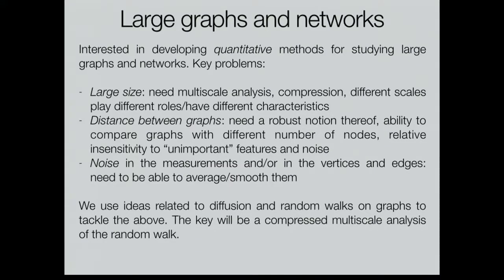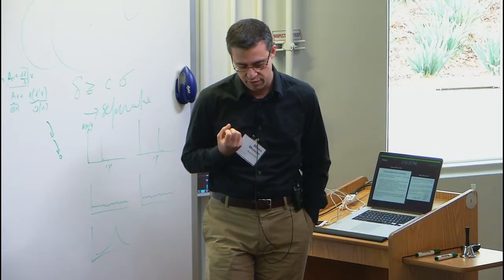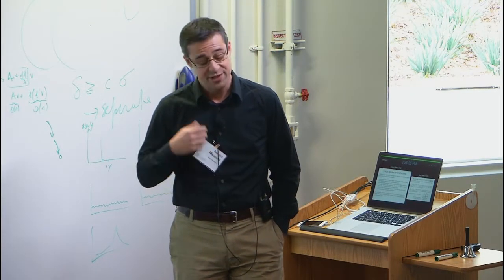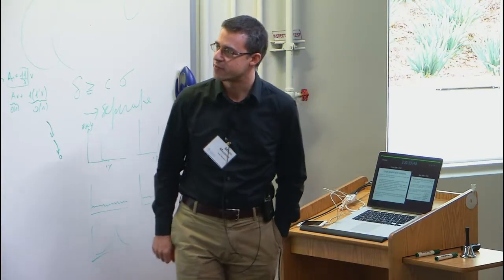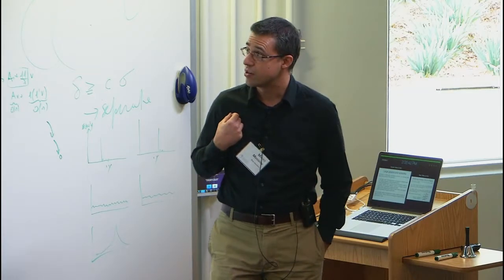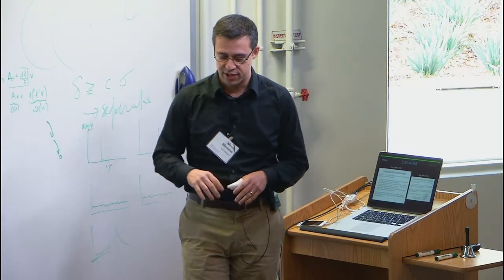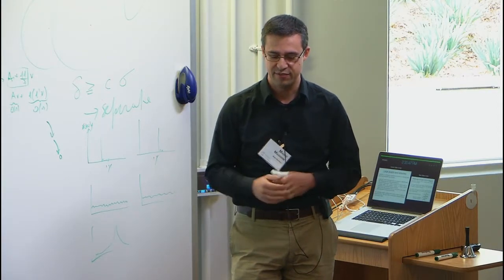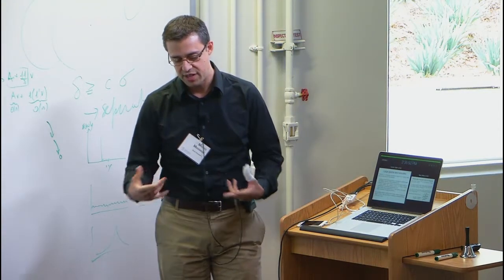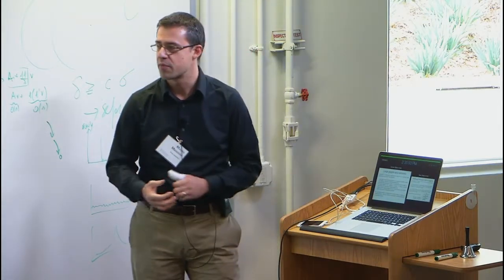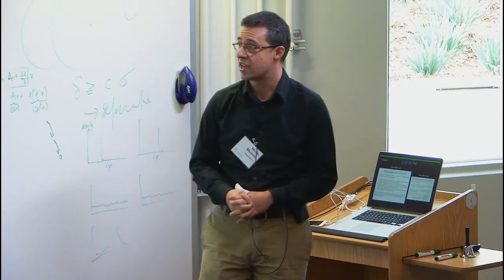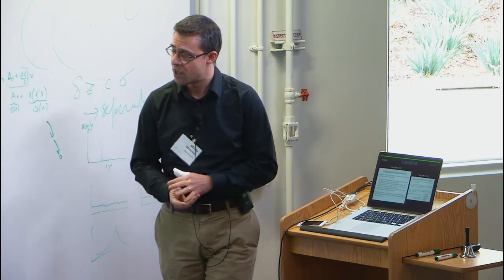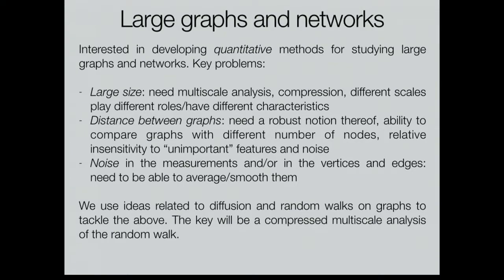So what I would like to discuss today is some ways of trying to bring these ideas from multiscale analysis to the realm of graphs, which are very often, or maybe traditionally, thought of as combinatorial finite objects. Well, the thing is that many of the graphs that arise nowadays are very, very large, and perhaps too large to handle, either in the computational sense, or in the sense that the fine scale information contained in these graphs is very noisy, and so the finest scale is not necessarily the scale that is most informative for any specific task. And so I would like to talk about how to reduce in a meaningful way the size of large graphs by compressing them at multiple scales.